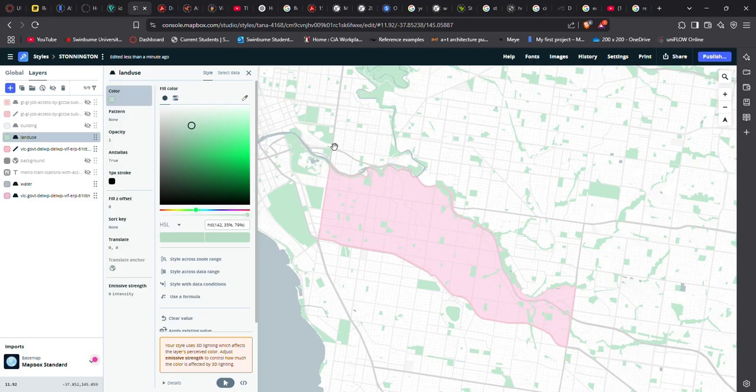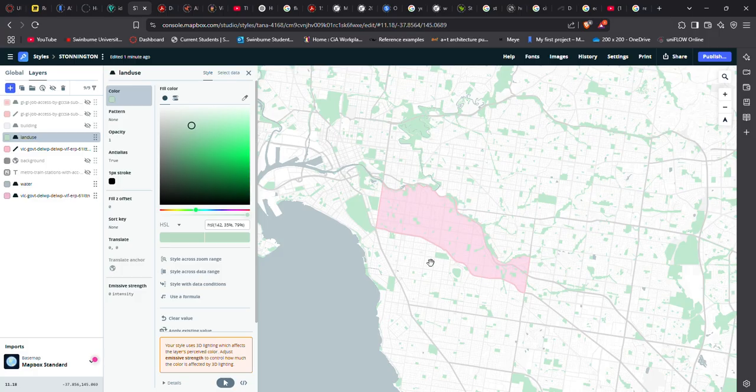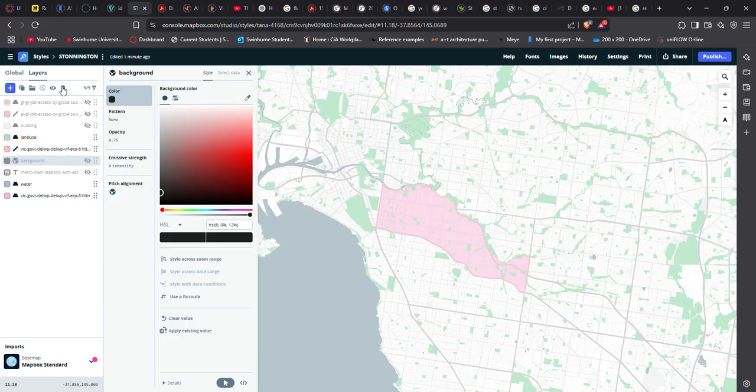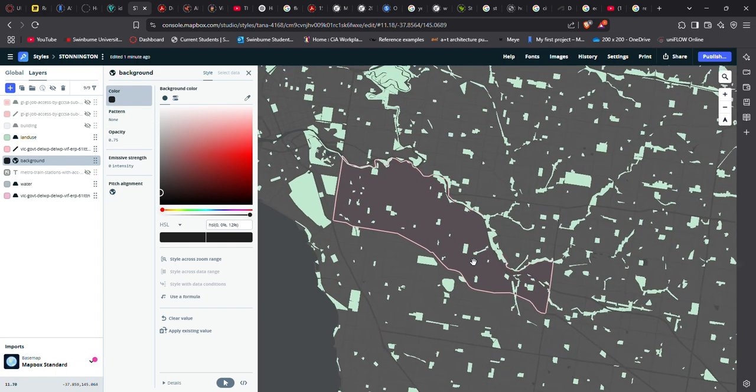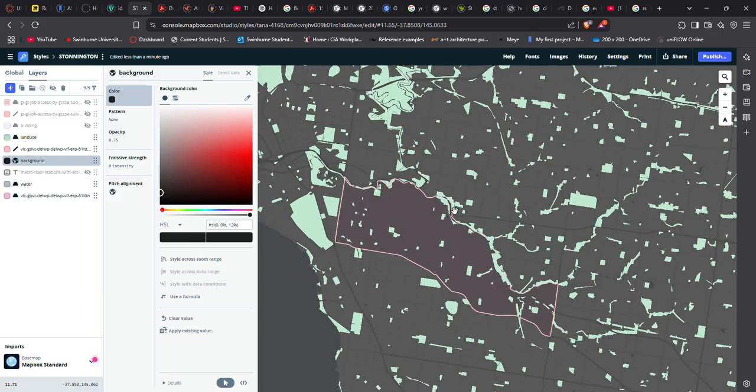Now the next thing is essentially I wanted to really highlight Sunnington and make it stand out. So I added a background layer, and that's in gray. If I unhide right here, I meant to say that I wanted to highlight the parks mainly, and so I added this background layer where essentially it will have our map at an opacity of this gray color at 0.75, and it will highlight all the parks a little clearer.